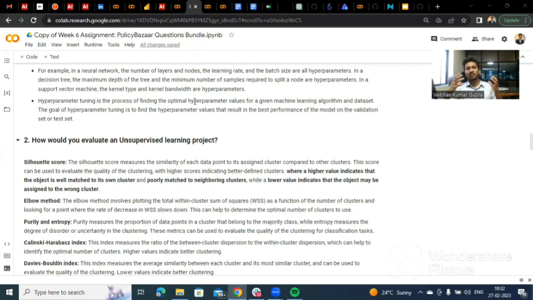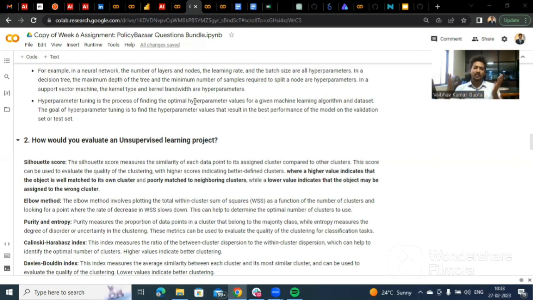Because ideally, for any cluster and any data point that is its member, the average distance within its own cluster should be lower than the average distance to its nearest cluster, right?